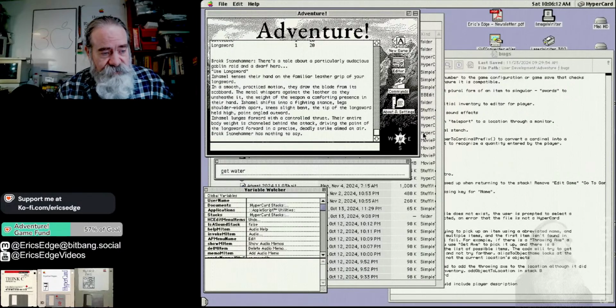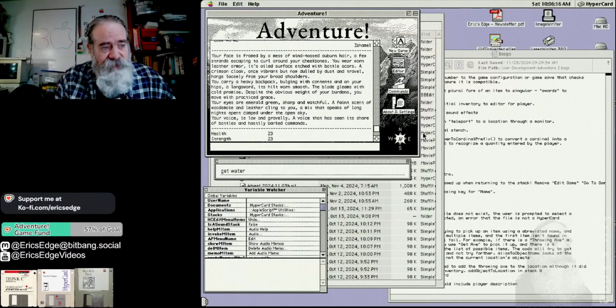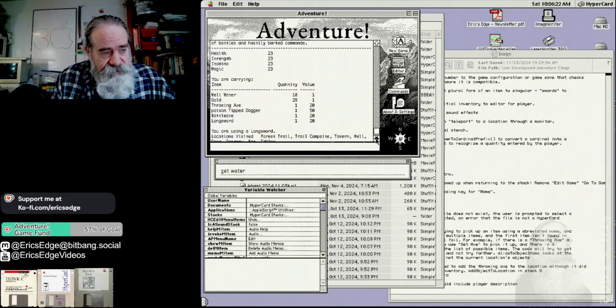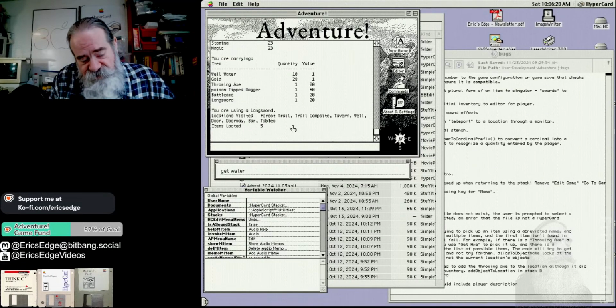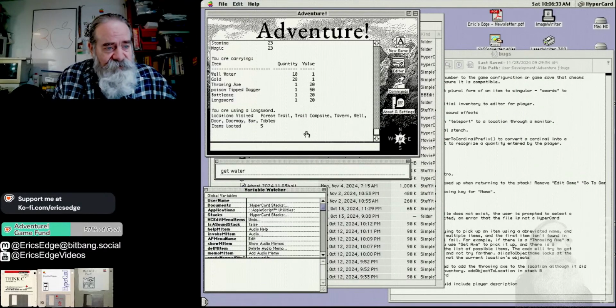Now I'm using it. Look at me. Get my long description of me. And it shows me the stats. What I'm carrying. Says that you're using a longsword, also lists all the locations you visited, and I've looted 5 items. So there's some stats that you've got.